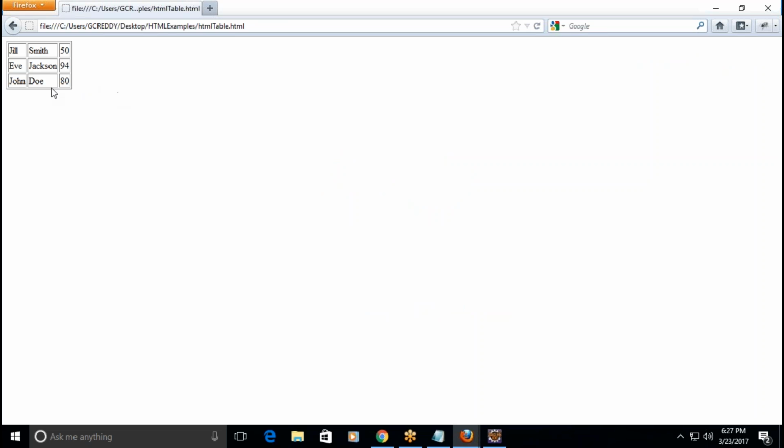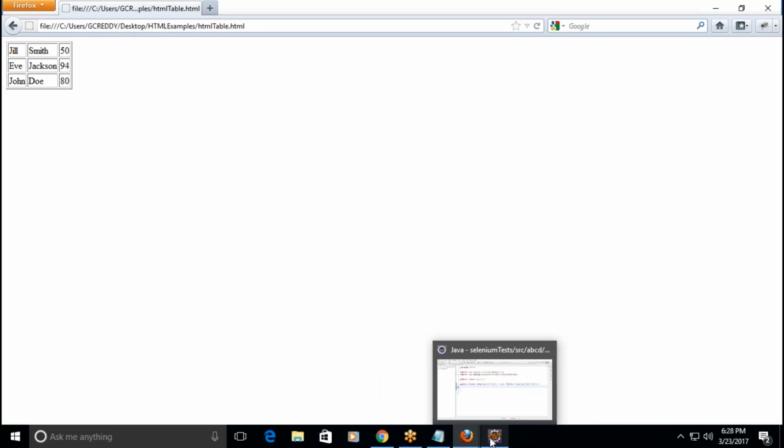Now I want to get this particular cell value. Suppose I want to return this Jackson. Next, rows count: 3 rows. Next, cells count: 3 rows and 3 columns, 3 into 3, 9 only.